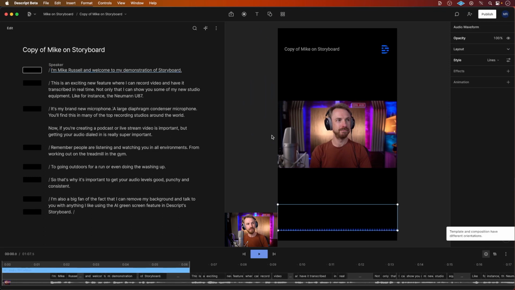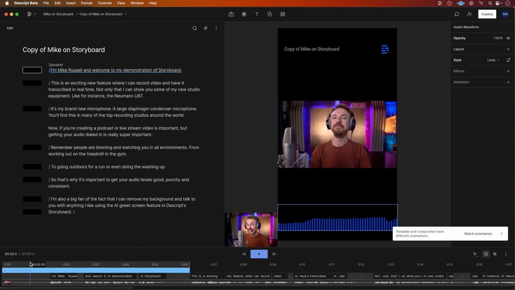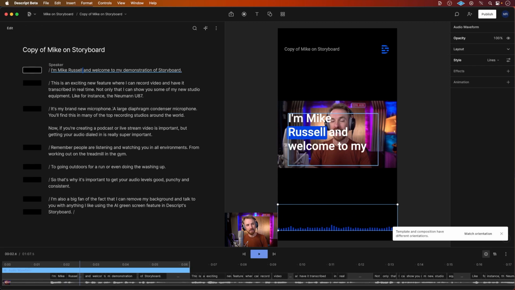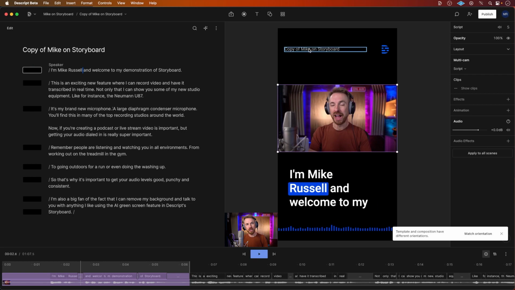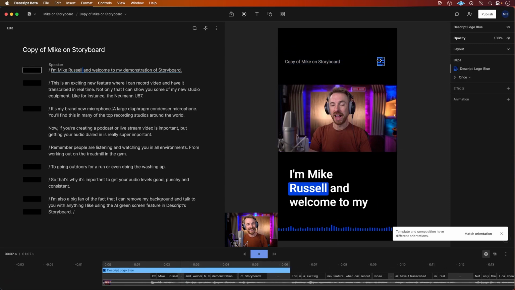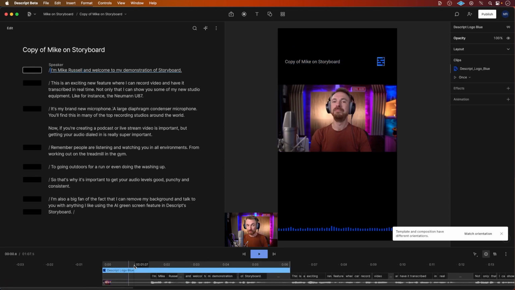Let's insert this here. Not only is it going to do a cool audiogram where it's got the title of my project, I can put my logo here. I've got my video here, and down here I've got an audiogram. Now when I play it back, I can actually see my words appearing on my project. I'm Mike Russell. And if I like, of course, I can go ahead and move those words to a more appropriate place and move the video up and jiggle this all around until I get everything in exactly the right place so it looks perfect for upload.